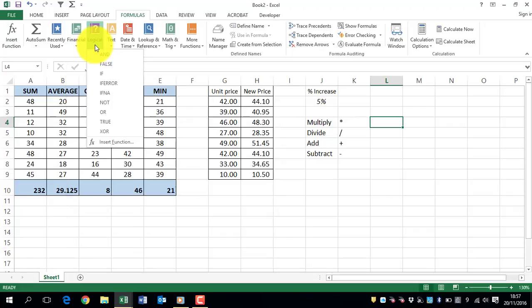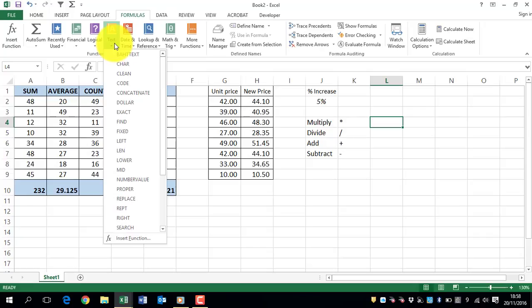Then you've got your logical functions, which is quite a small but very useful group of functions that we discuss in another training module. And these are things like your if function, which is the most popular, as well as and, false, or, if error, etc.